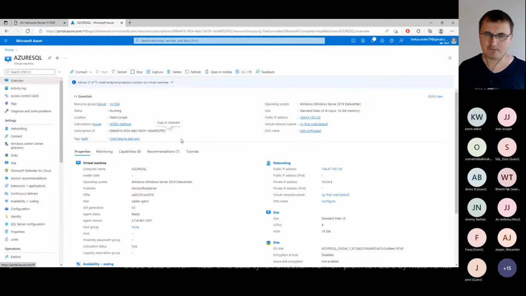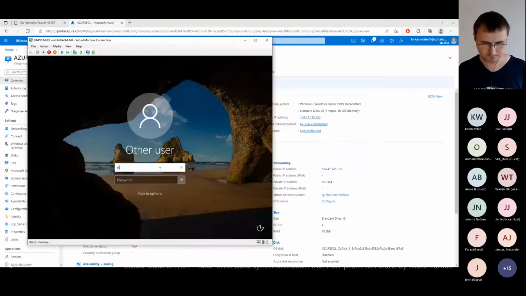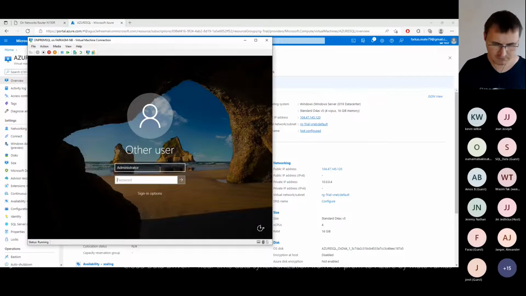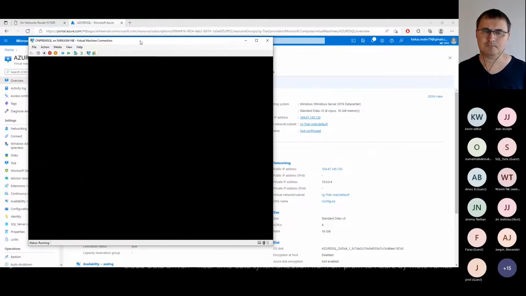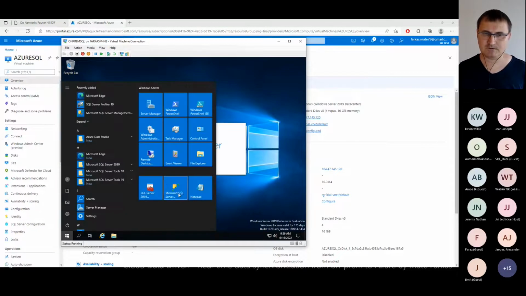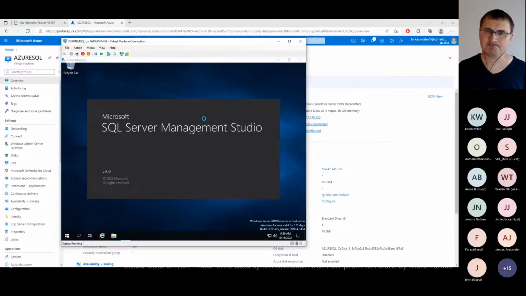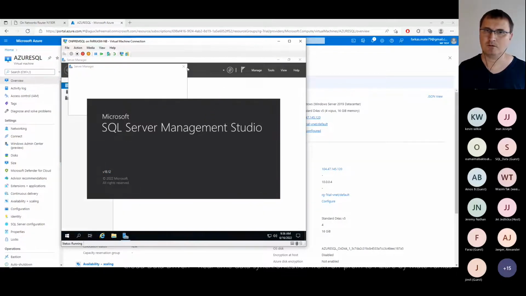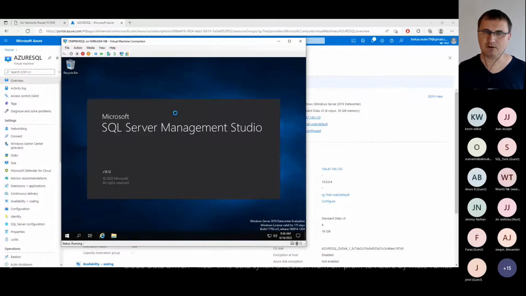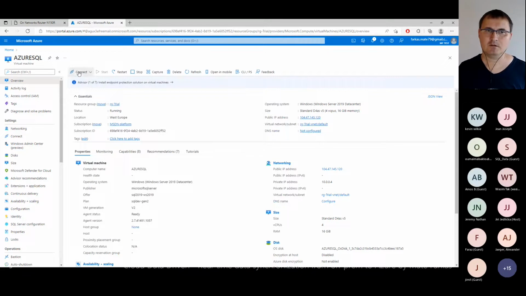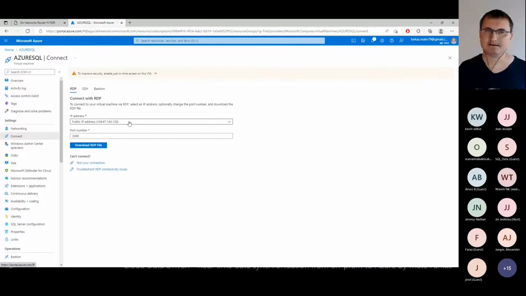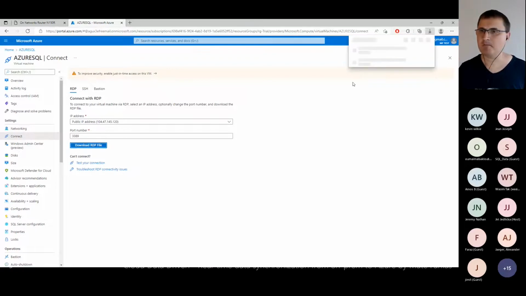So hopefully, if I go back to the administrator, if I go back to the virtual machine, then they will see each other. Okay, I just start the management studio. It's a bit slow on this virtual machine. Let's reconnect to the Azure.